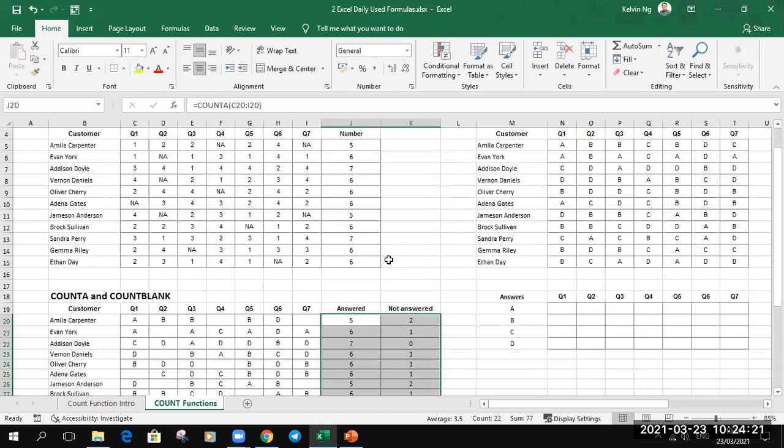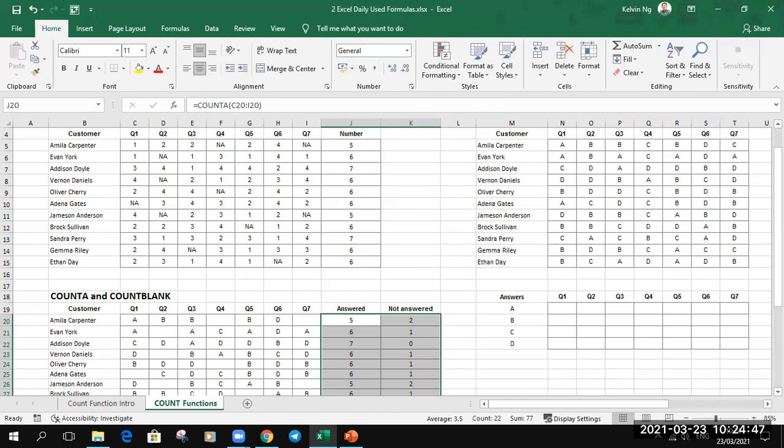By writing the formula, the effort you put in is the same, whether it is 11,000 customers or 70 questions or 7 questions, 11 customers. The amount of effort is the same. All right, so try out the formula.